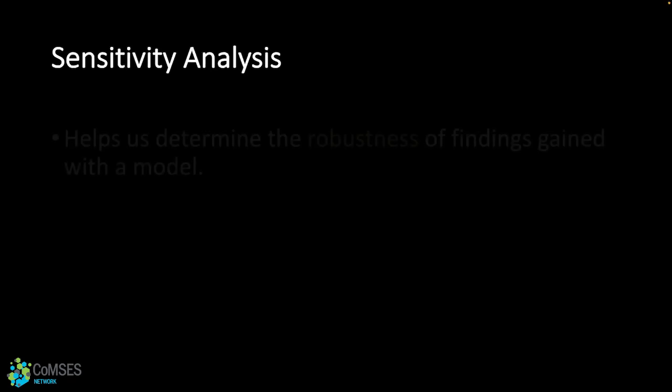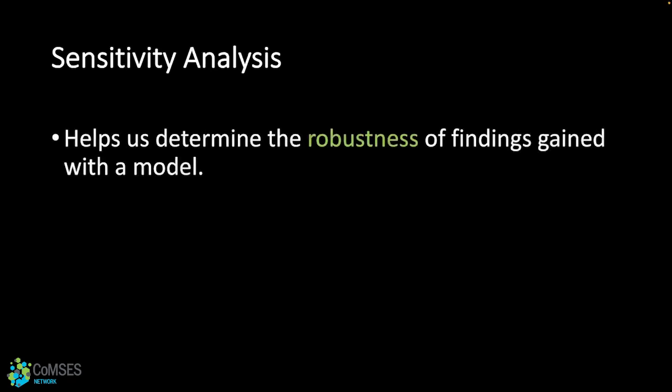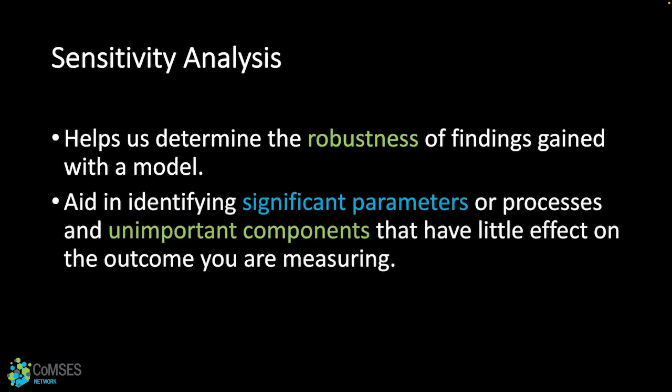Sensitivity analysis can help us better understand the robustness of findings gained within a model. Sensitivity analysis can also help us identify which model parameters or inputs affect the variability of model results. For example, if small modifications of model input produce widely different results, then we are able to identify more important processes. And of course, the opposite is true. We may be able to identify inputs which have minimal importance to our model's outcome. We may focus on identifying the most accurate value for an input because of its importance to the model's results.